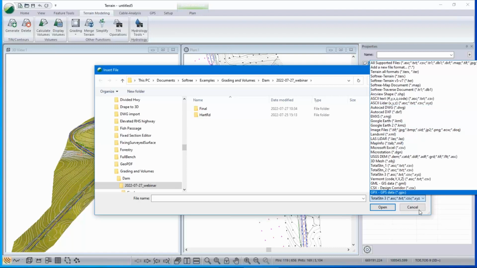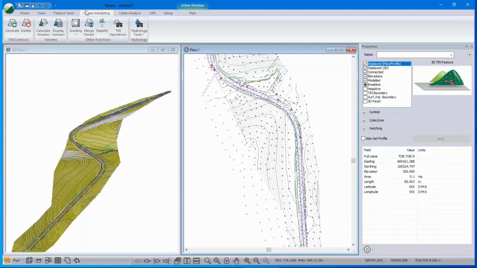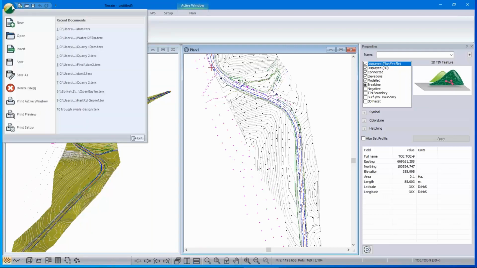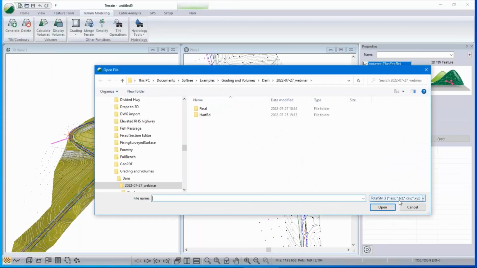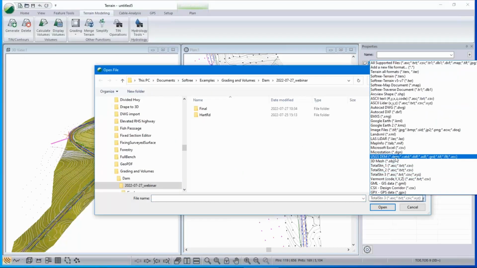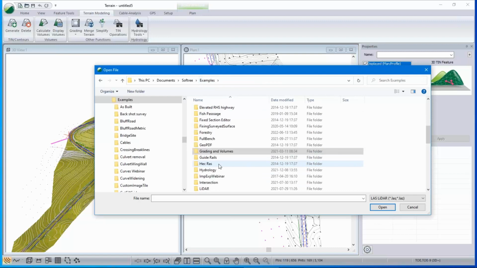Okay, so you can bring in data from multiple files. You have to be a bit careful about coordinate systems because the data has to show up in the same place on your screen. So matching coordinate systems, or at least transforming coordinate systems, is a requirement. Okay, let's take a look at a lidar data file. I've got a few of them on my computer, and I happen to like this one here.